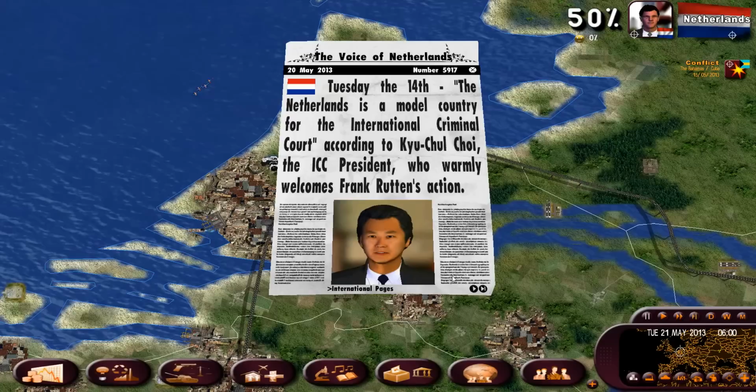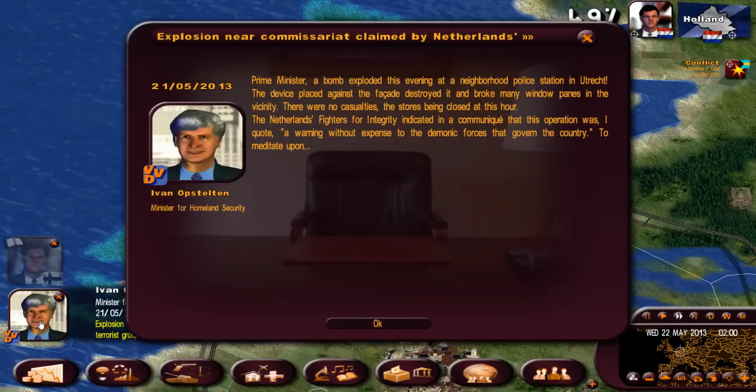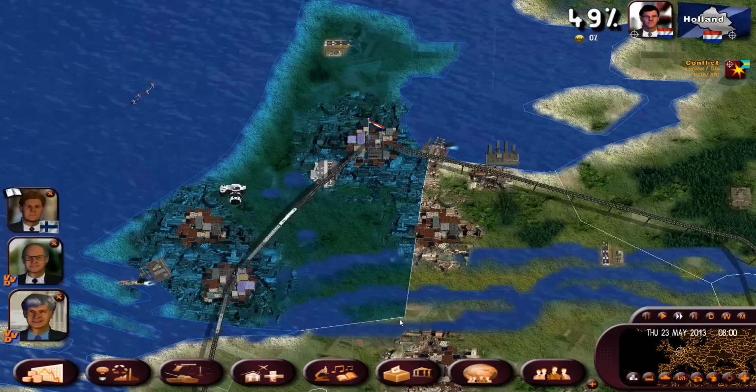So people are happy with our current approach to internal affairs, which is nice. At least. Ooh. A bomb exploded in a police station in Utrecht. We really have this problem with all these terrorists.